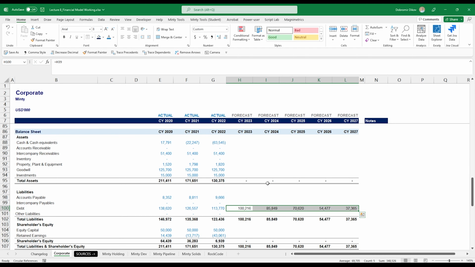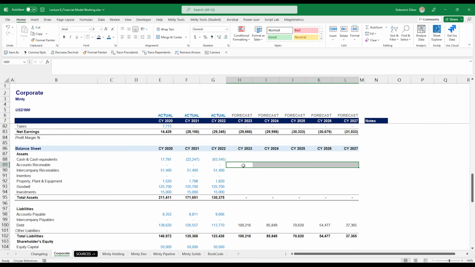And the next one we can do is look at the working capital, which is our accounts receivable, inventory, and accounts payable. And although we don't have accounts receivable and inventory here, we'll still build the functionality for it because then we can reuse it for all our other models for the entities that have those line items in their balance sheet.